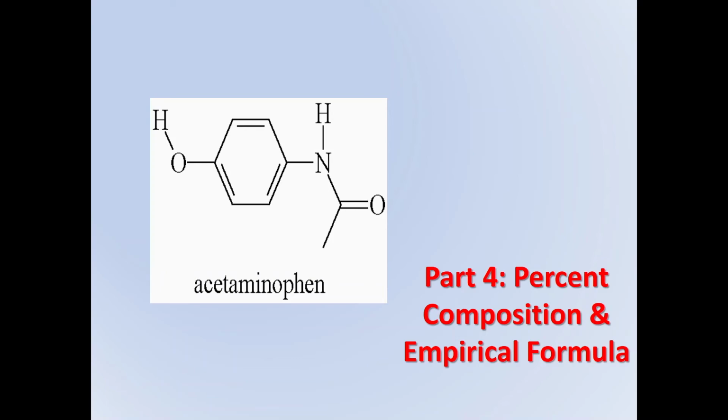A lot of times when we're trying to figure out what a chemical is, we need to know the percentage of the elements in it and to figure out what the empirical formula is. So if you are ever doing any sort of chemistry where you don't know what chemical is in something and you're trying to find the chemicals, this is the type of science you do.